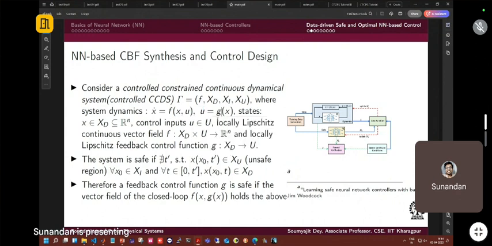And obviously we are considering the system is locally Lipschitz, and this is the feedback control function that we have defined here. This is basically the domain of the dynamical system, and this is basically the input space of the dynamical system. Obviously these are in the real number domain. Depending on the inputs, if they are discrete, like if integer inputs are expected, then this can be in the integer domain as well.